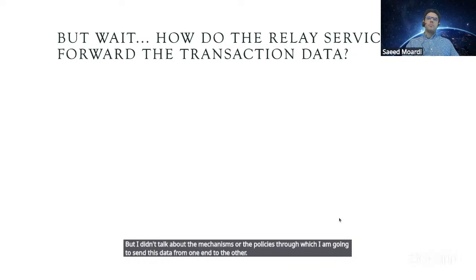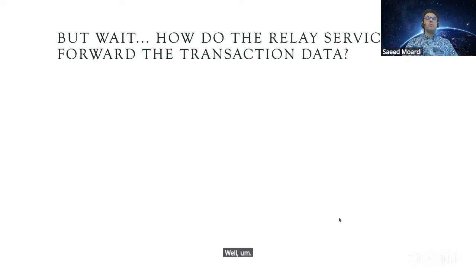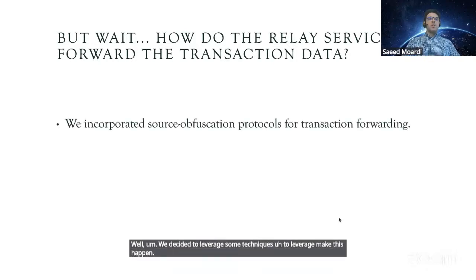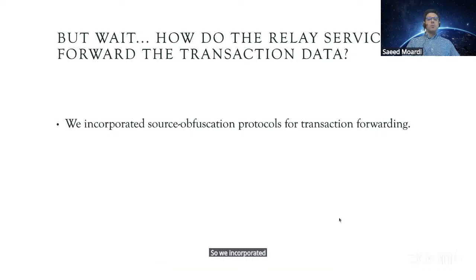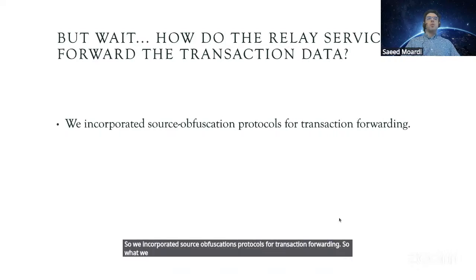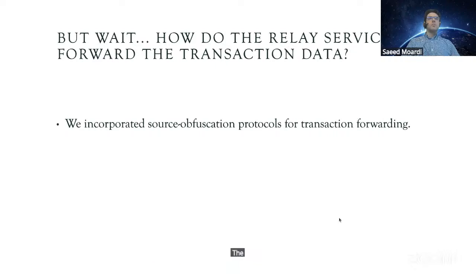Well, we decided to leverage some techniques to make this happen. So we incorporated source obfuscation protocols for transaction forwarding. What we do is that we are not just forwarding the transaction for no reason, because that would just delay the transaction delivery to the other end, and it would damage the performance of our system in general.